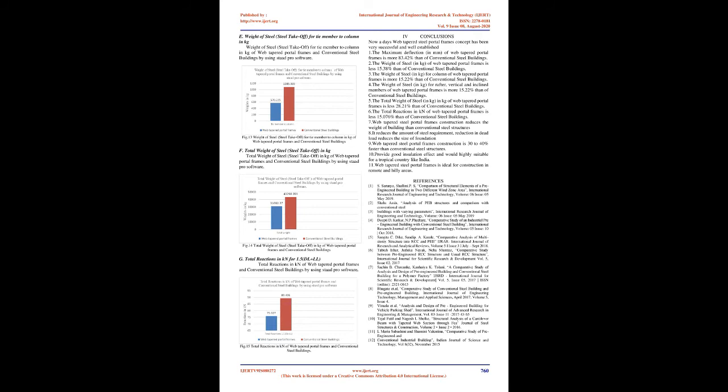E. Weight of steel, steel takeoff, for tie member to column in kg. Weight of steel, steel takeoff, for tie member to column in kg of web-tapered portal frames and conventional steel buildings by using Staad Pro software. Fig. 13. Weight of steel, steel takeoff, for tie member to column in kg of web-tapered portal frames and conventional steel buildings. F. Total weight of steel, steel takeoff, in kg. Total weight of steel, steel takeoff, in kg of web-tapered portal frames and conventional steel buildings by using Staad Pro software. Fig. 14. Total weight of steel, steel takeoff, in kg of web-tapered portal frames and conventional steel buildings.